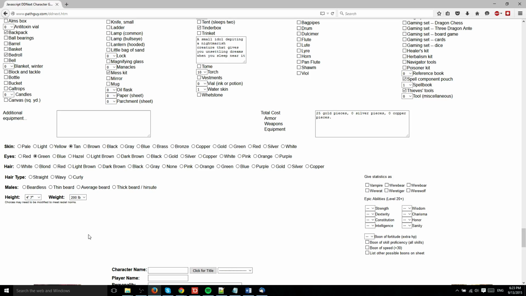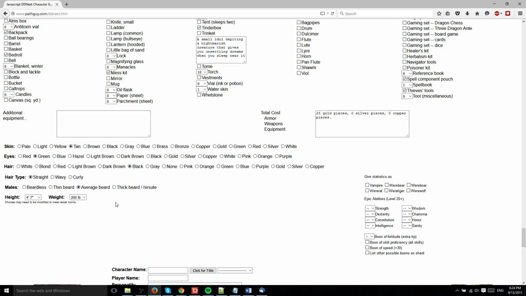Now, lore-wise, green hair, green eyes and tan skin in the mountains might not make the most sense, but whatever, screw it. Black hair? Yeah, okay, black hair. The hair type. I like straight. Beardless? A beardless dwarf? Really?